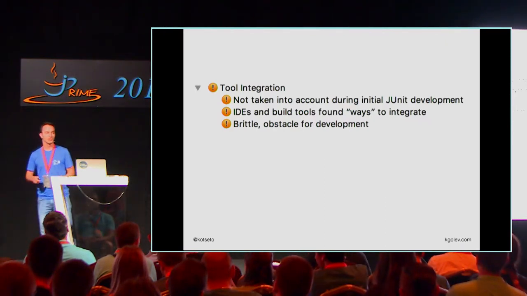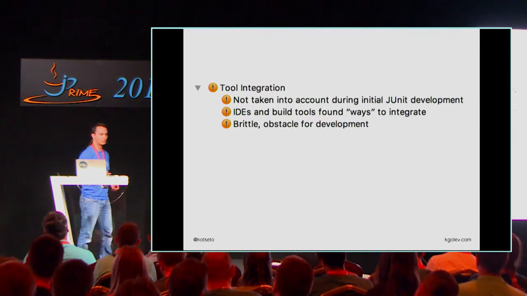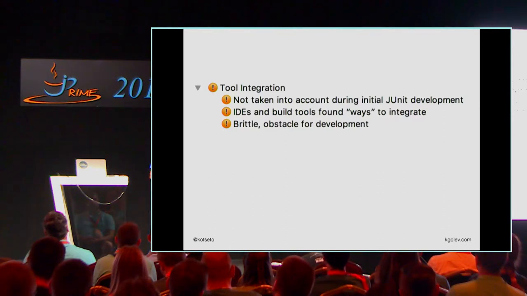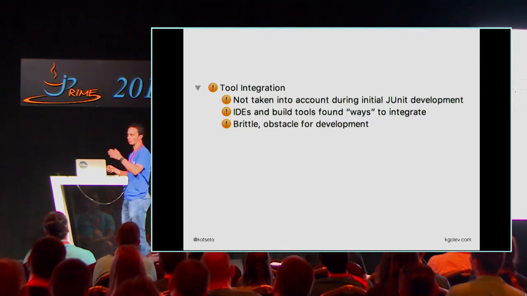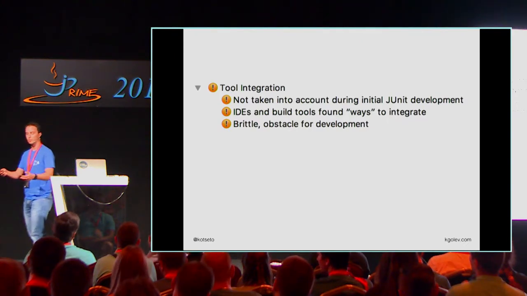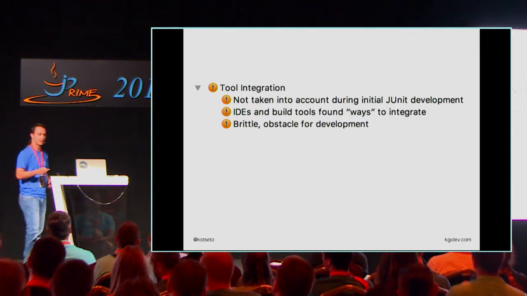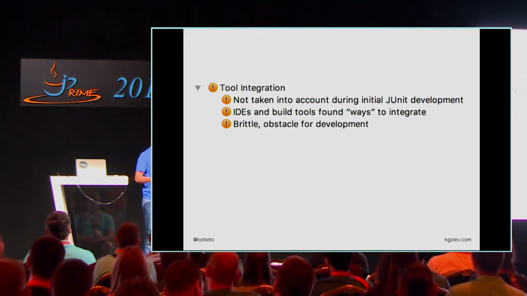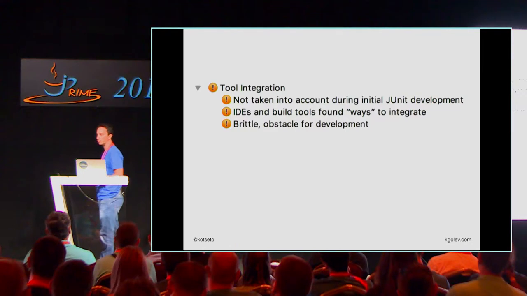There was a guy talking about clean code yesterday. It was a very nice talk, some of you have been there. And he had this slide and he said that you're not supposed to be afraid to change any kind of name in your code, because somebody wrote it 10 years ago, they chose a perfect name. So if you have a better one, just put a better one. So yes, put a better one, unless there are many IDEs and build tools using reflection to access this tool. And if you change it, then your tool and IDE support will be broken. This is exactly what is happening with JUnit 4.